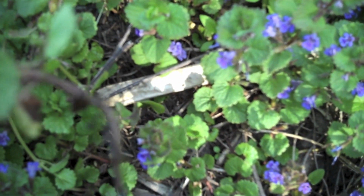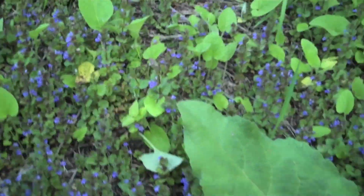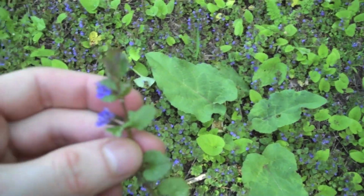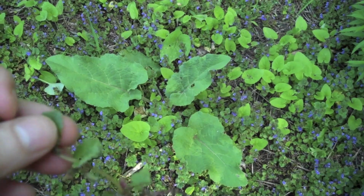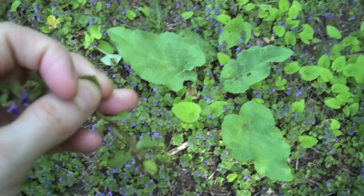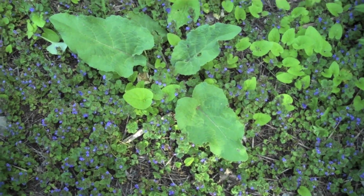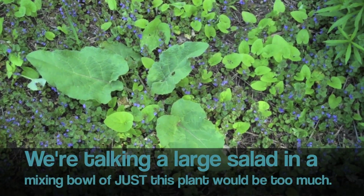The exact leaves aren't that similar to other plants, so it's very unique in its look. And it's usually found in slightly disturbed areas, but you can find it pretty much anywhere in the temperate regions. Eat another leaf here. You don't want to eat large quantities of it, but you can eat it without harm.